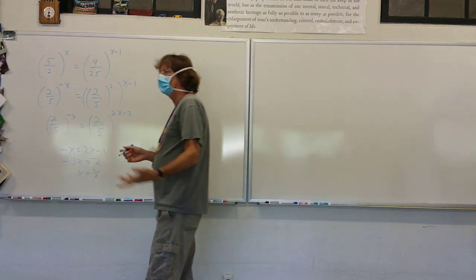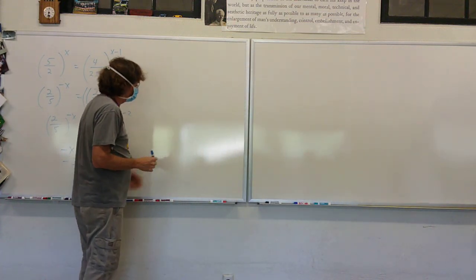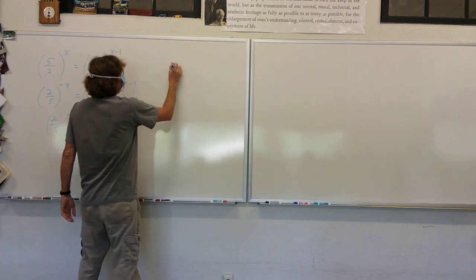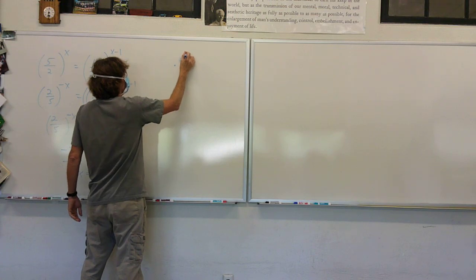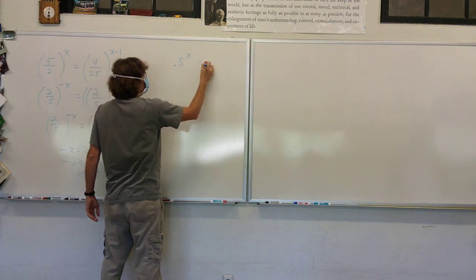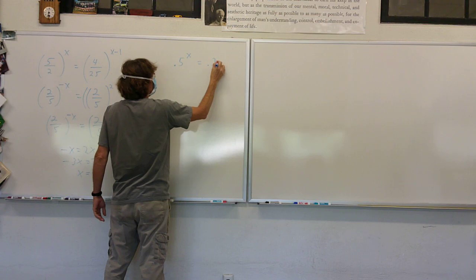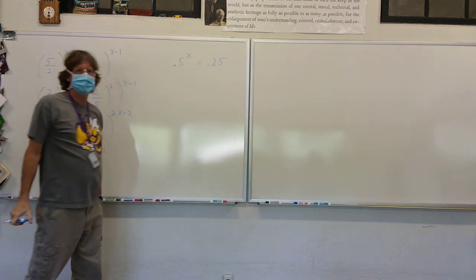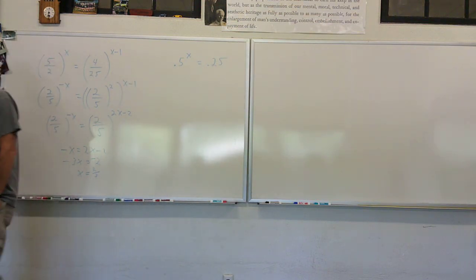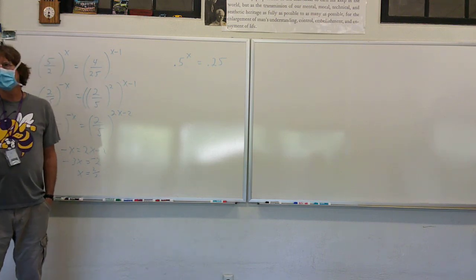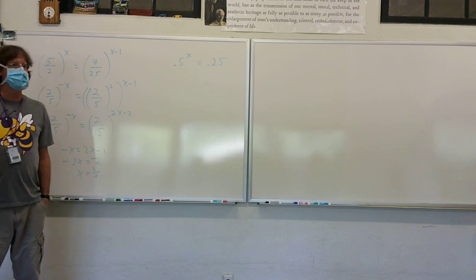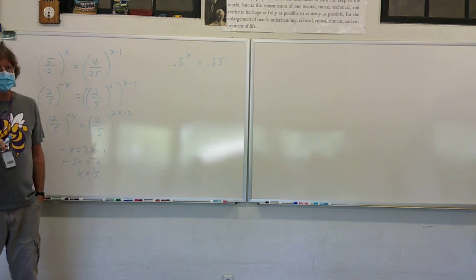Now, I'm probably supposed to give you a problem, let you work to see if you can do it, but we're not there yet. All right, 0.5 raised to the x is equal to 0.25. All right, if you ask me to cube 0.5, that's probably not going to be really easy for me to do. Or if you ask me to square 0.25, that's probably not something I want to try to do. In my brain, I'm already converting them to fractions.